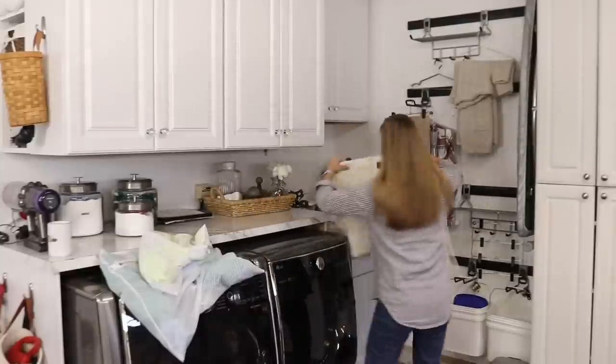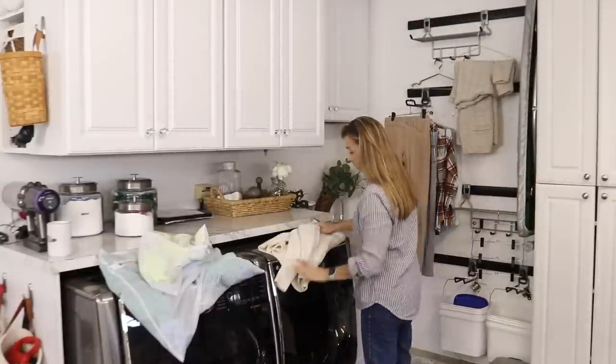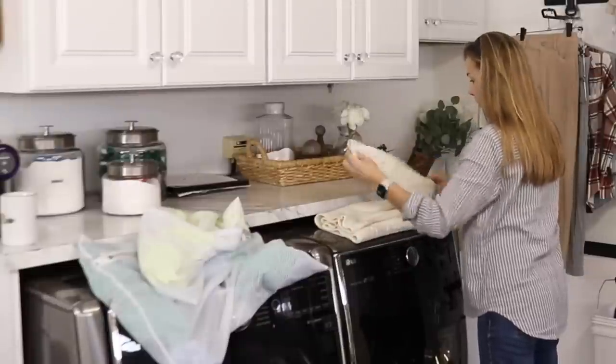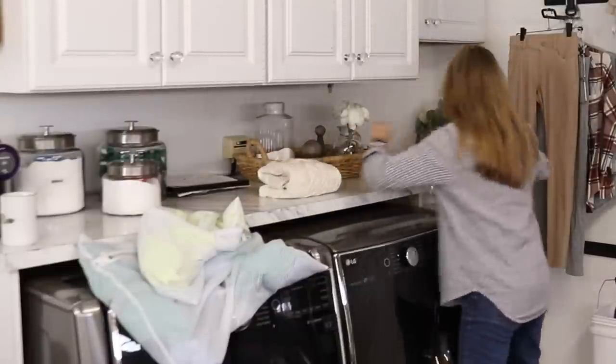I skipped a day of laundry so I would have some more time to make a few changes around the house, and I have a few things that I hung up to dry the day before that I need to fold and put away, and I have a few things that I need to iron, but I'll have to save that for another day.